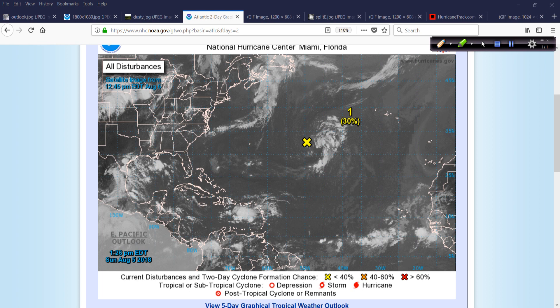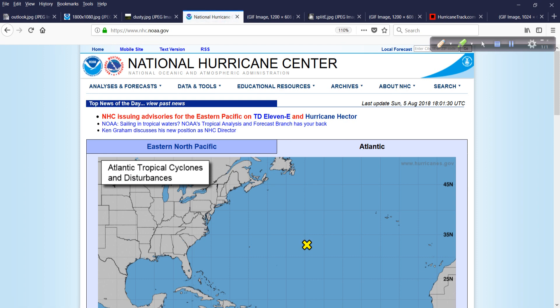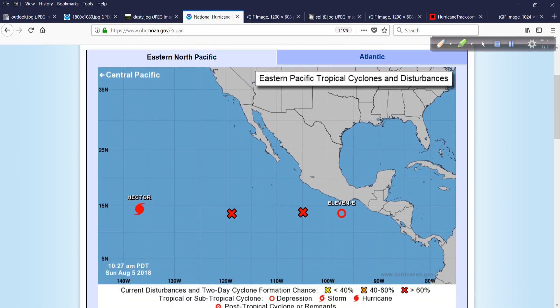We're starting to see a little bit more in the way of moisture and convection coming off Africa. There's a tropical wave over here with that cloud cover in the eastern and northeastern parts of the Caribbean. So things are slowly changing — kind of slow getting the ship out of the harbor for this hurricane season. But later in August into September, I do believe things will be quite busy in the Atlantic Basin. Busier than normal? Probably not. But busy enough that we will have plenty to track.